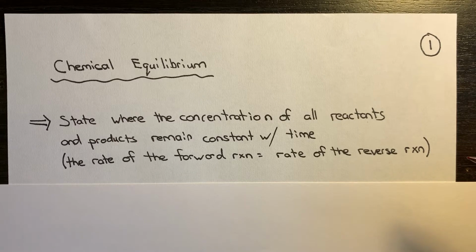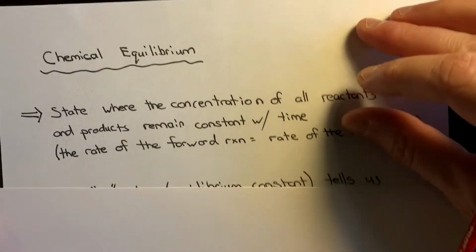It isn't to say that no reaction is occurring. The forward direction and the reverse direction are both running simultaneously, at equal rates, reactants being converted to products, products reforming reactants. It's not a situation where nothing is taking place. It's just that, macroscopically, to the casual observer, we might not see anything.